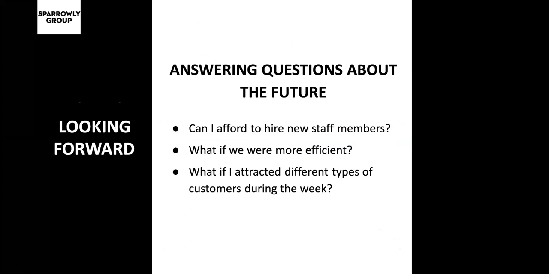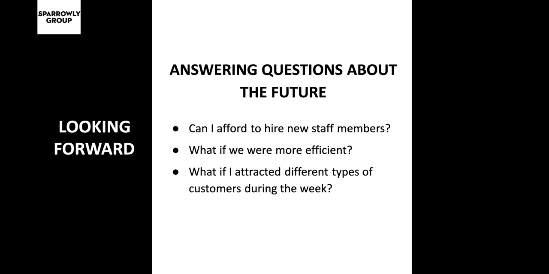The second type of questions we'll look at are those that reference the future, answering questions that require us to look forward. We've also seen examples of these types of questions as well. So questions like, can I afford to hire new staff members? What if we were more efficient? What if I attracted different types of customers during the week? These are all questions about the future.